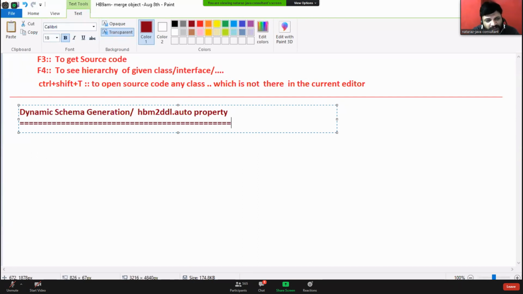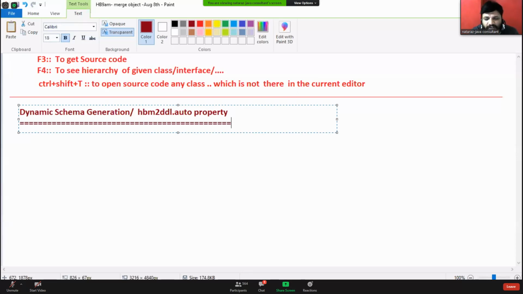So Hibernate says: anyhow, programmer, you are mentioning table name, column names, every piece of information in the mapping file. So when you change database software, you just give driver details and some configuration file details, and I have the ability of generating tables dynamically based on the table and column information you have given in the mapping file.